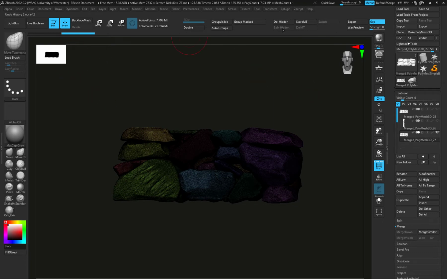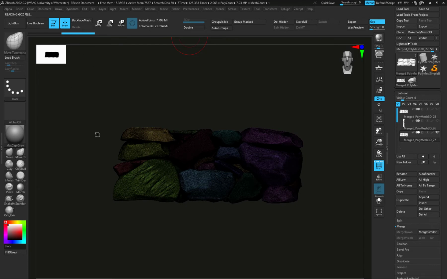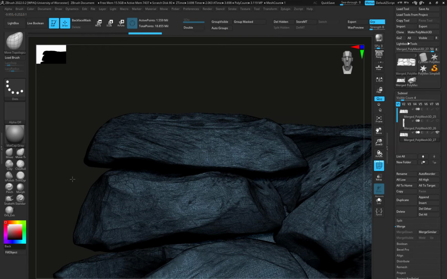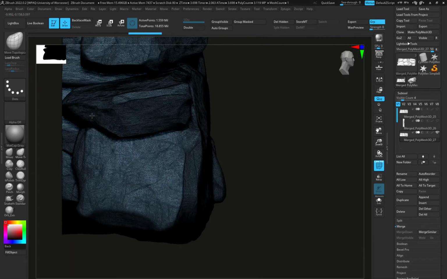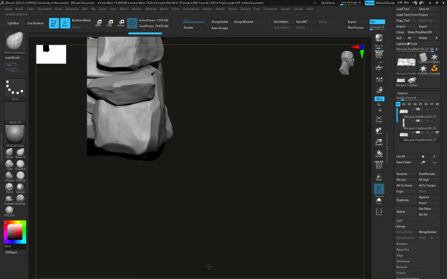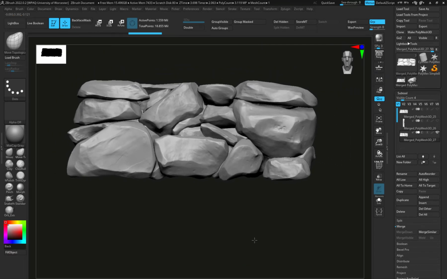Okay, so that's done, just took about a minute. And then I'm going to come in and go to the plugin and then decimate here. I'm going to leave it just at default and go to Decimate Current, and you'll see it do its thing, and then you will see it dramatically reduce. Or we should see it dramatically reduce. So 1.5 million is this, 18 is with everything else, I think. Okay, so it's kept the detail, but reduced the polys down as much as possible. So this should be able to go into Maya for us to essentially retopologize.